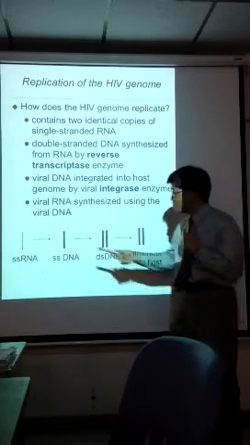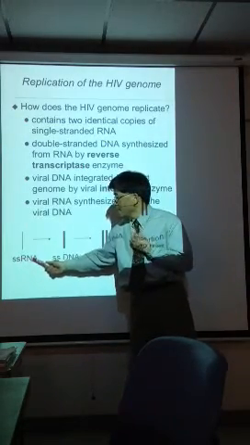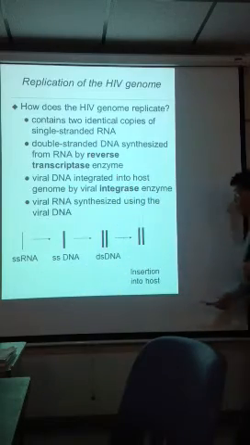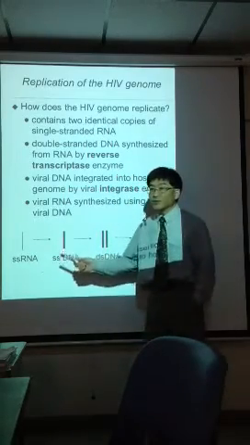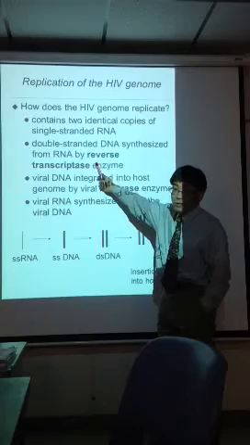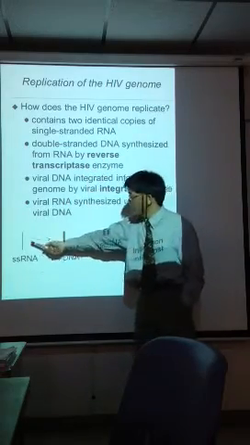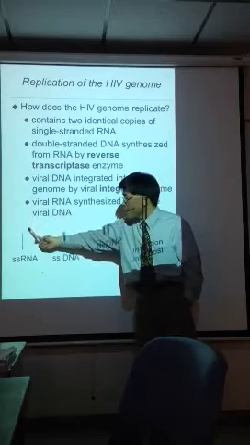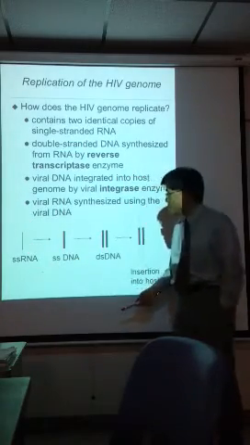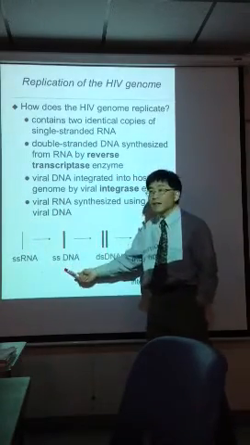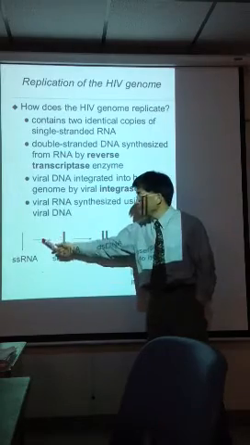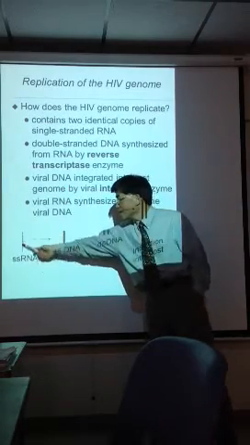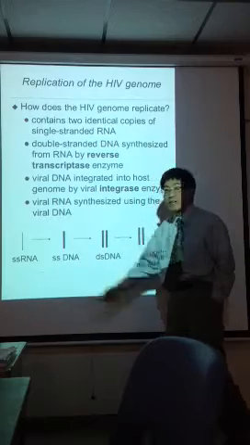And that's shown simply here, where we have, here's our single-stranded RNA. That gets reverse transcribed by reverse transcriptase. That enzyme has the ability to make a copy of that RNA, but now that copy is a DNA copy. Okay? So it uses this RNA as a template to make a DNA copy.